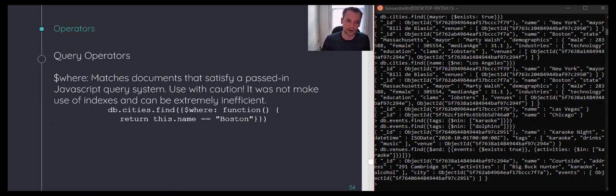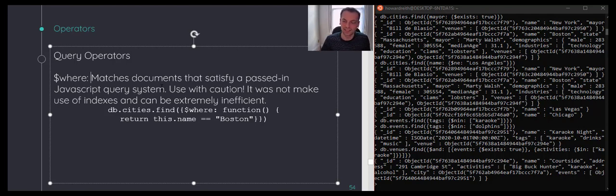Next, we're going to talk about where. Be careful not to expect where to behave too much like it would in SQL. Basically, we are passing in a function, and we can make our JavaScript function behave however we want it to, which gives us a lot of freedom. But you need to be very careful with it. Where is not going to use indexes. It is going to go through all of the documents purely one by one, and it is not going to do anything particularly efficiently. So you are better off looking at the currently existing operators in Mongo and trying to find something that suits your need.